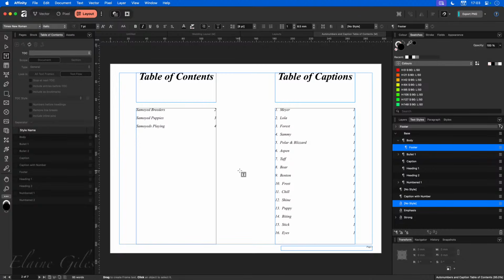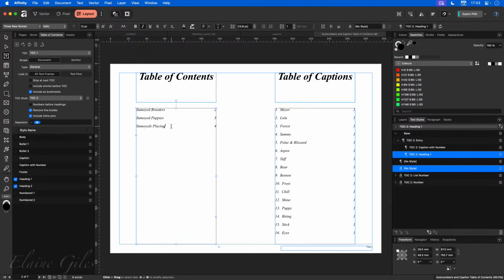You'll notice that they look the same in terms of the styles. How you format the styles, don't go looking for the table of contents styles in your text styles unless you are in the table of contents, at which point everything else disappears and the styles for your table of contents are listed. So this one is saying table of contents 2, because this is the second table of contents in the file.